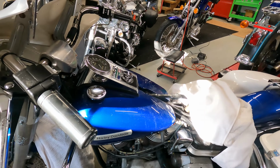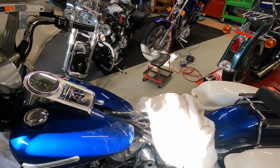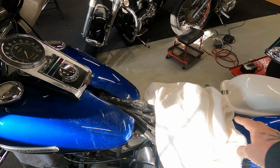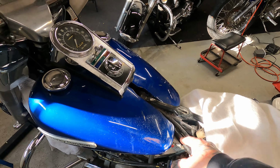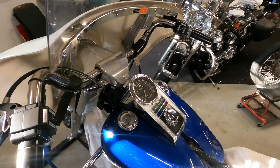So I am going to be getting all new wiring harnesses. I contacted a place that sells all three. There's a main one that comes from the rear to this terminal block, and then from terminal block to the front, and of course the left and right hand controls, but I'll reuse these. I won't need to do the other one.